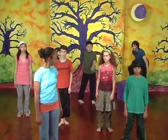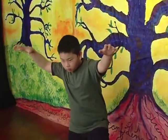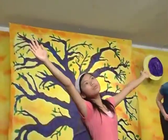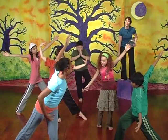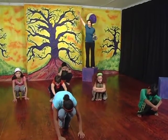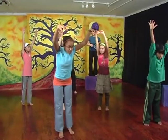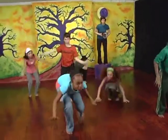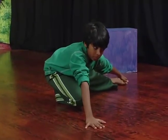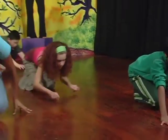Do you have a good spot? Okay, show me a big shape with your body. Excellent. Show me another big shape. Show me a very small shape. Show me a high-level shape. Oh, cool. And a low-level. Neat. Oh, I love the way that your legs extended out there, Alex. That's great. Show me a different low-level shape.